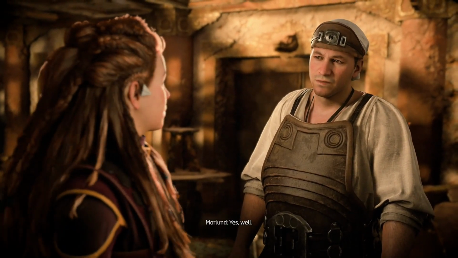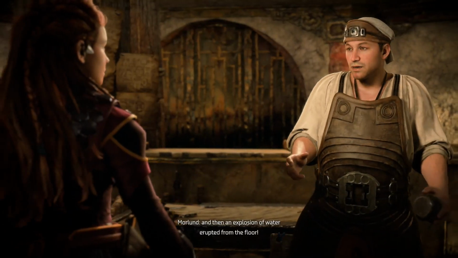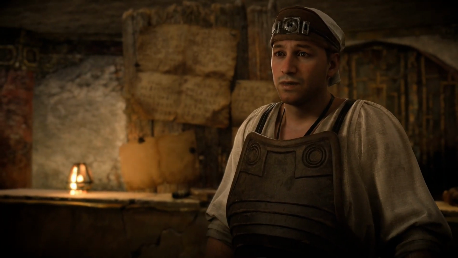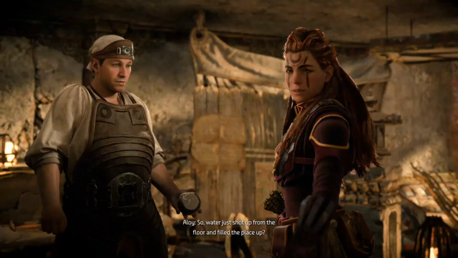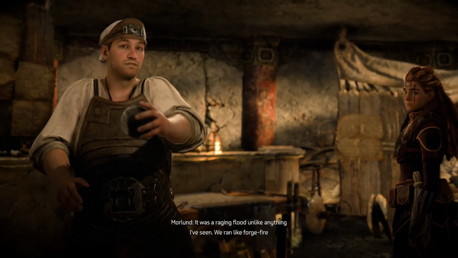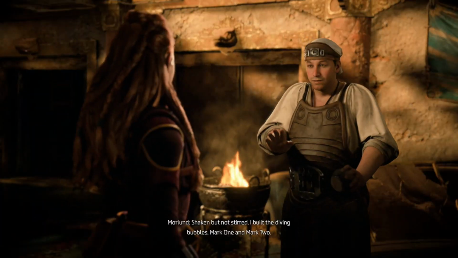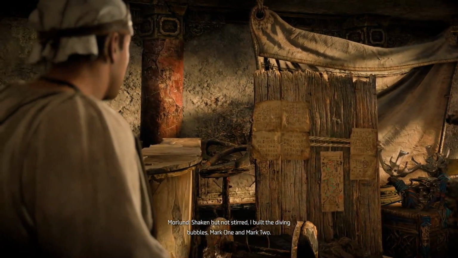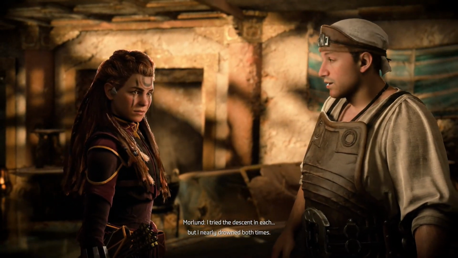Yes. Well, suddenly there was this terrible rushing sound, and then an explosion of water erupted from the floor. Interesting. So water just shot up from the floor and filled the place up? It was a raging flood unlike anything I've seen. We ran like forge fire and barely made it up the elevator as a wave just crashed beneath us. Shaken, but not stirred. I built the diving bubbles Mark 1 and Mark 2. I tried the descent in each, but I nearly drowned both times.